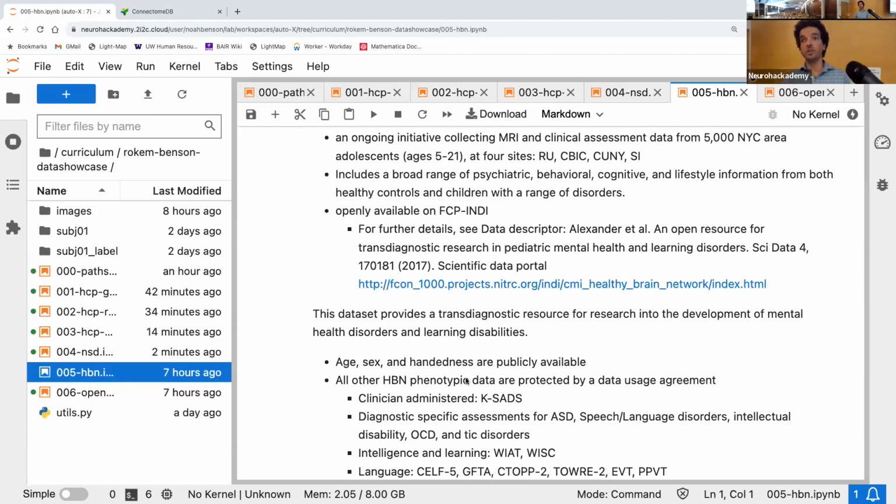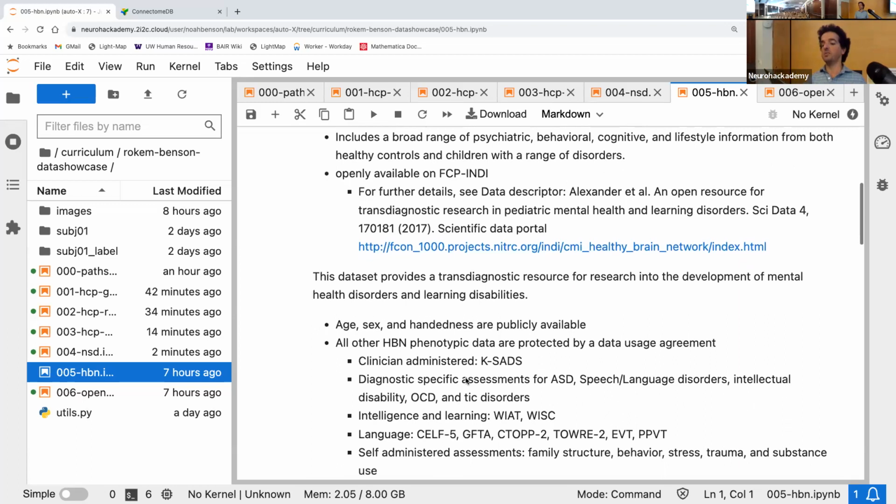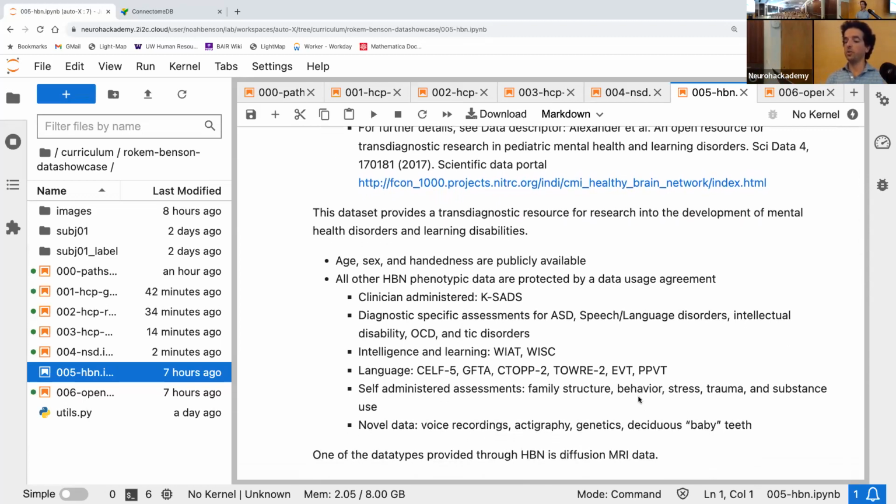The MRI data and EEG data are also openly available, but additional assessments like clinician administered KSADS and diagnostic assessments for speech, language, reading, intelligence, and language ability, and so on, and genetic information, and baby teeth, and things like that, you can only access through a data usage agreement, which takes a while to get. So we don't expect you to be able to use that next week.